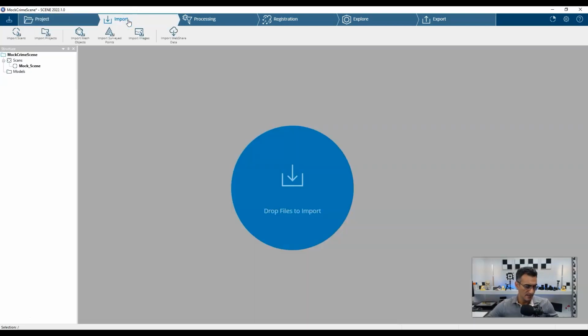Now, normally you can go to the import tab and drag it in here. It doesn't matter. You can actually import files from just about any screen. You can just drag and drop. So that's no problem. Now I have this file here, and you see it has like a broken point cloud here. It's got like little dashes. So that means that it's an unprocessed scan. So I need to do some work with this.